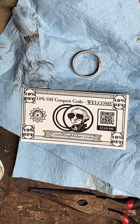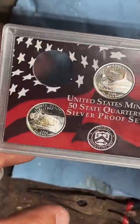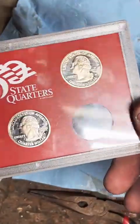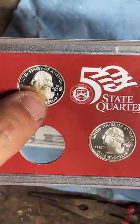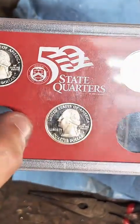Now I gotta find a South Dakota silver quarter real quick. Literally the first thing I pick up. I've got 50 quarters to pick through. Bam, right there, South Dakota. Still in its little case. Look at the toning on his neck right there. That's cool. A little yellow spot right below his ear.